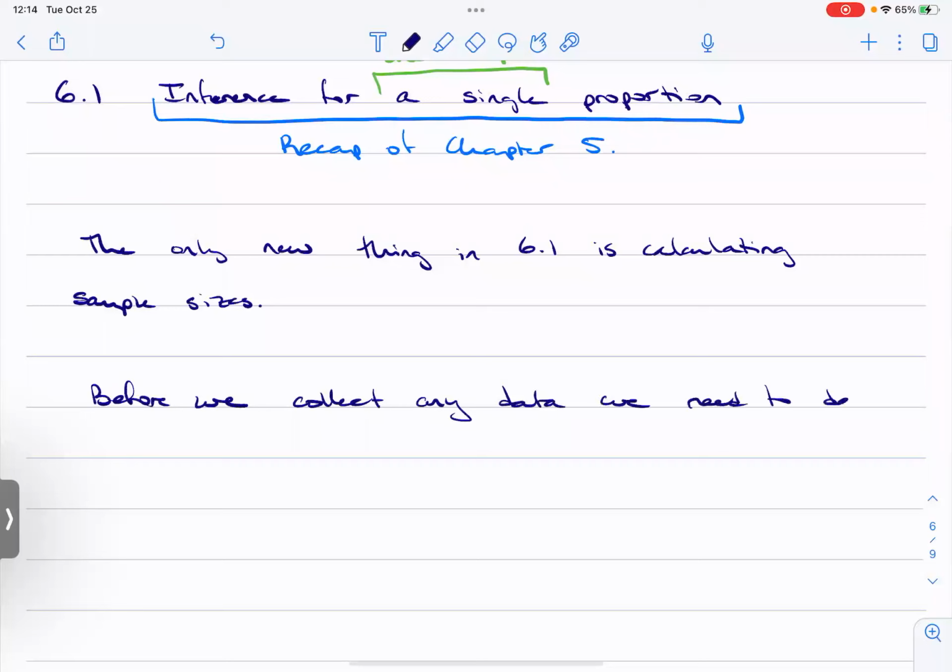We need to decide what sample size will help us achieve some predetermined margin of error at some specified confidence level. When we're talking about proportions, proportions are between 0 and 1. And remember, the margin of error is this plus minus chunk in the confidence interval. It's been a while.